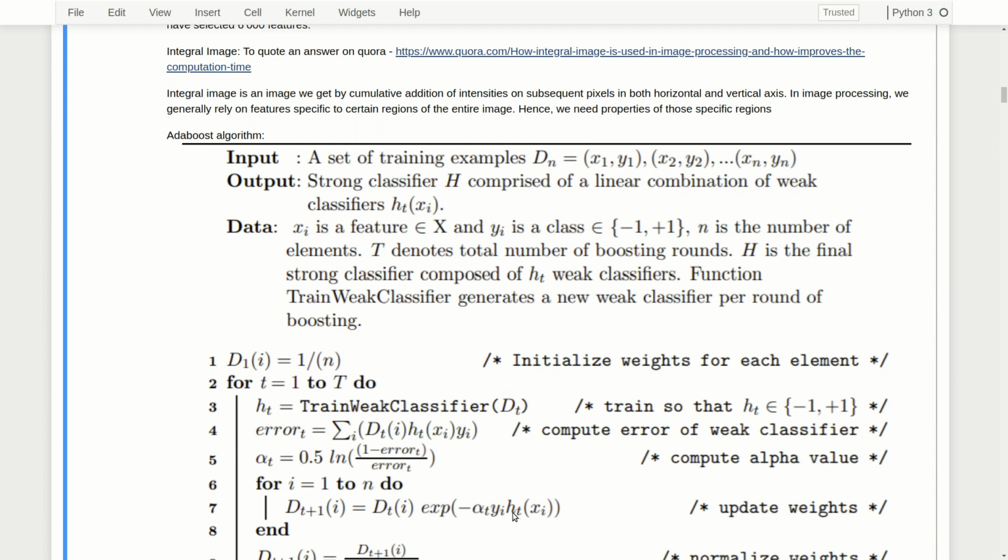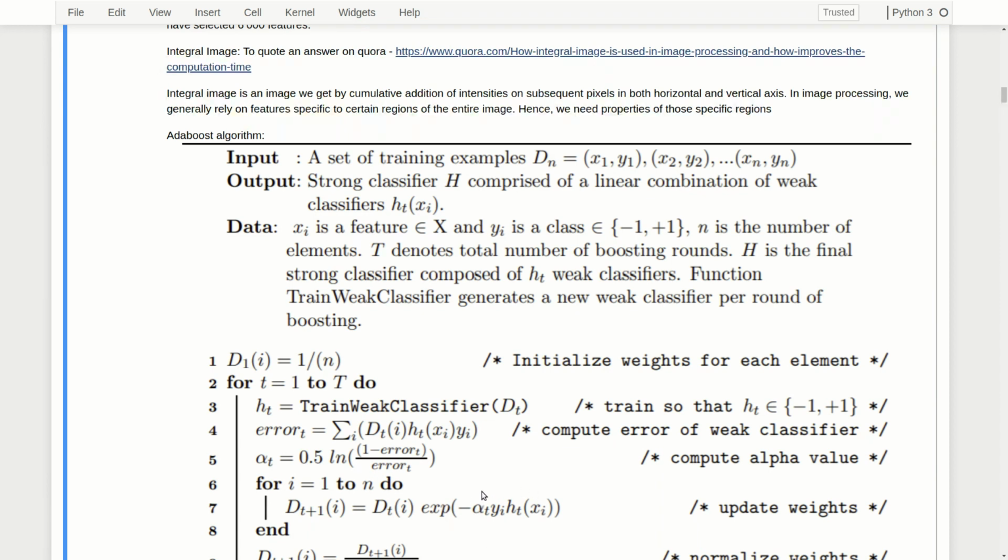So the prediction will be 1, which is positive, if it is correctly predicted. So the final value will be multiplied by the exponential of a negative value, which is really less. So if we have classified the data correctly, the weightage of that data will be really less, because it is multiplied by a negative exponential.